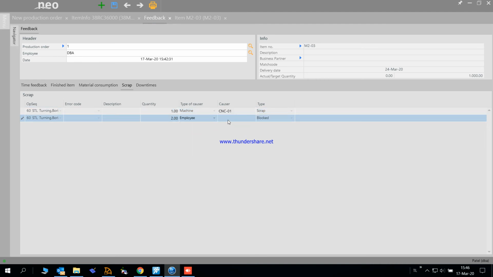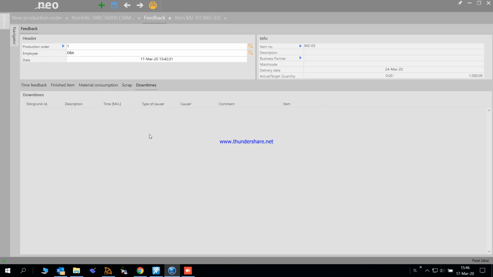Here it may be employee, and we can select the employee, as we didn't mention employee in process master. And here we can mention the downtime of the machine. So here we can select the reason. Power was gone, 1 hour was the downtime.